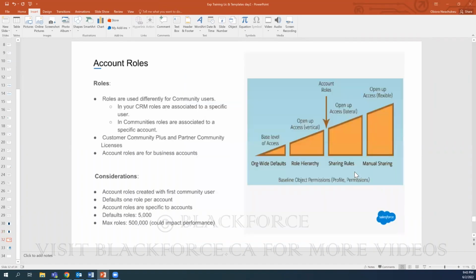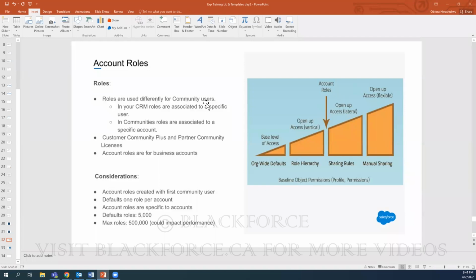Account roles. I just put this towards the end, though I think I have explained it. This is the official document to explain it better. Unfortunately, I'm just realizing, Salesforce says 50,000. I don't know why this is saying 500,000. Is it a mistake, or is it talking about the internal Salesforce roles? You know, there are roles internally, which I suspect is what this is talking about, not the portal roles. Okay, this is just Salesforce roles, not the portal roles. So let's differentiate. But let's read this though.